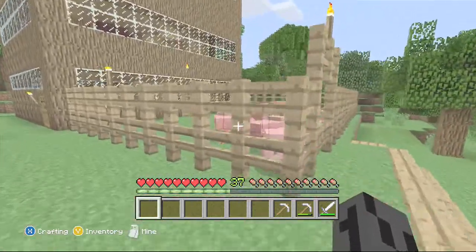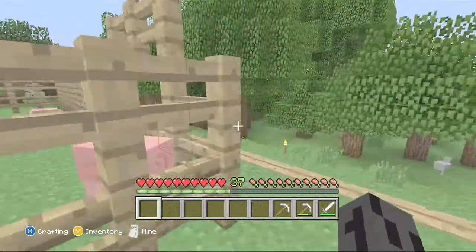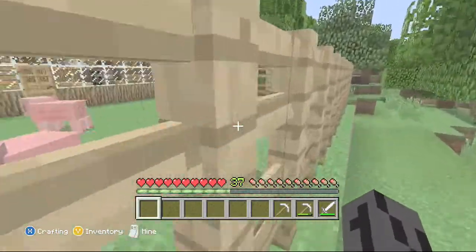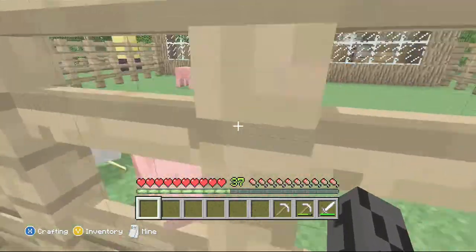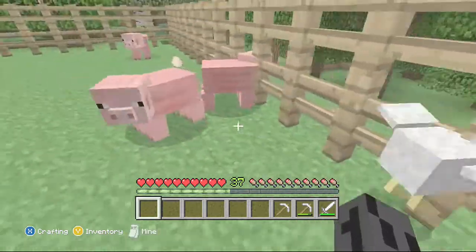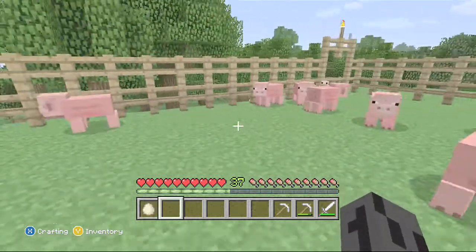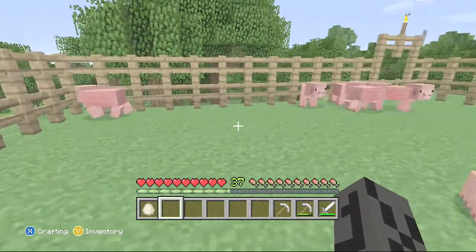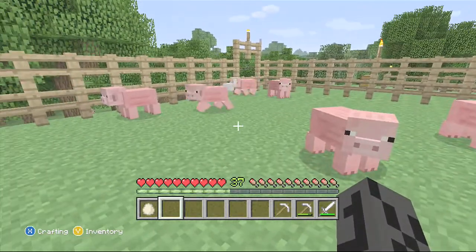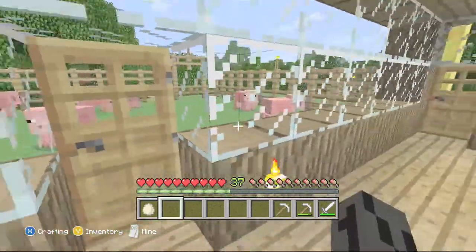This is my pig farm. Let's see, we have pigs, but we also have some chickens, and I thought I had two chickens. I want that egg. Run away from the gate. Okay. So yeah, this is my pig farm slash chickens, because I really like chickens, and I hate pigs, but, pig farm. Okay, alright, inside here.